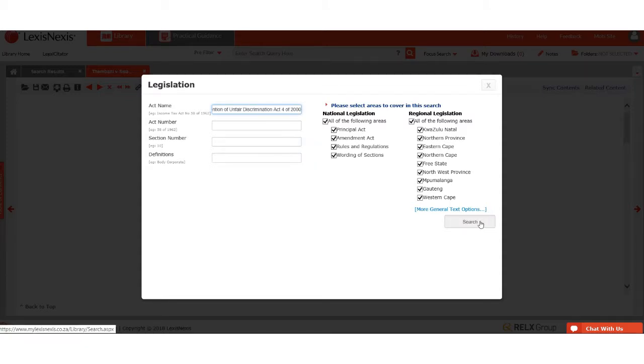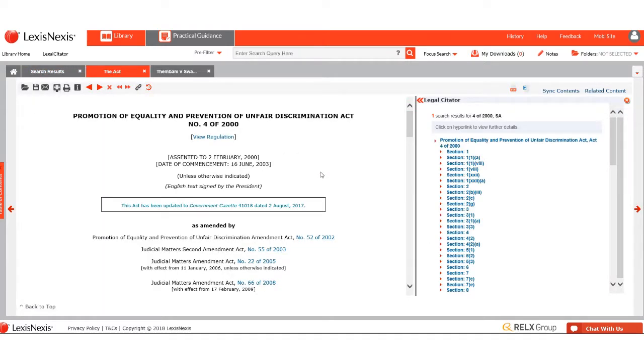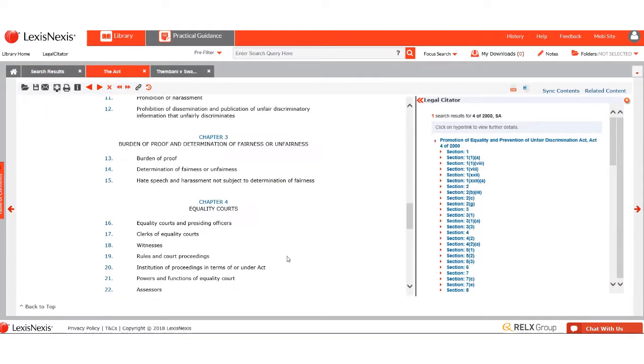Then I'll click on search. Then the first one says Promotion of Equality and Prevention of Unfair Discrimination Act 4 of 2000. That's exactly what I'm looking for, because the other one is Act number 52 of 2002. I'm looking for the first one, that is number 4 of 2000. And when I click on that one, it gives me the whole act.